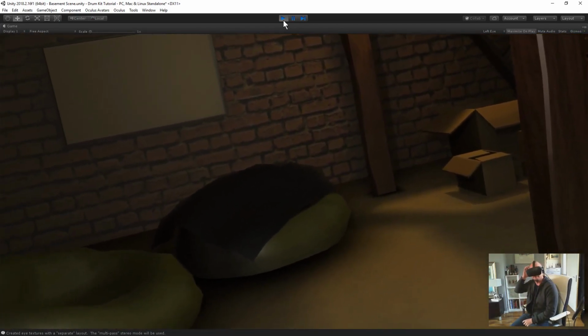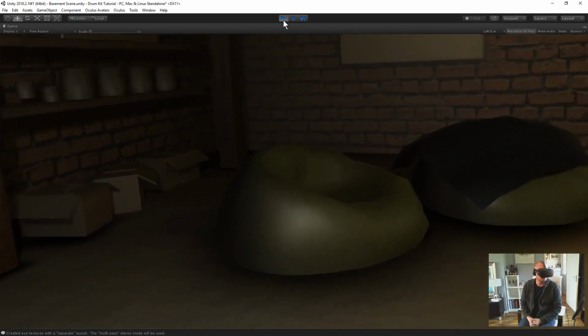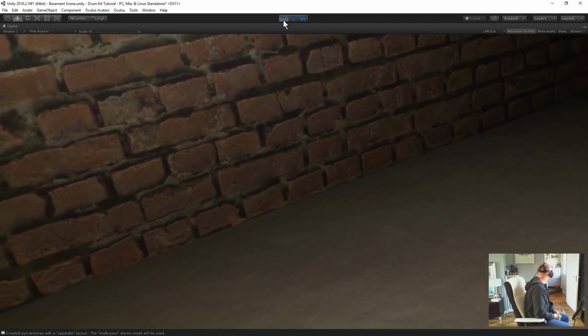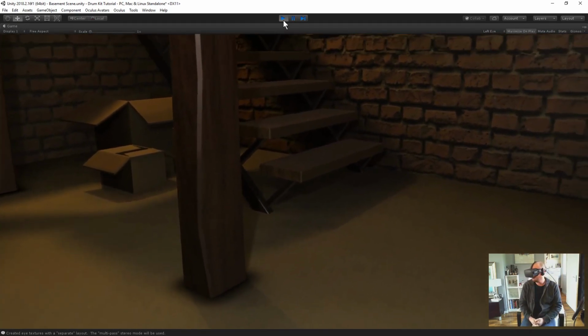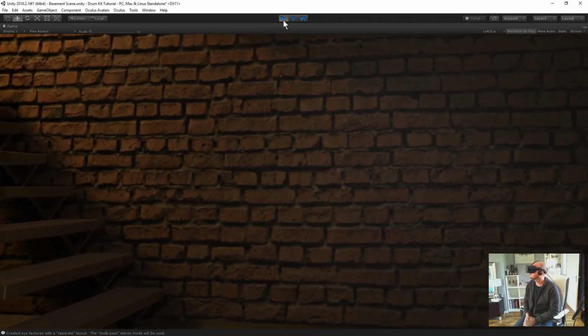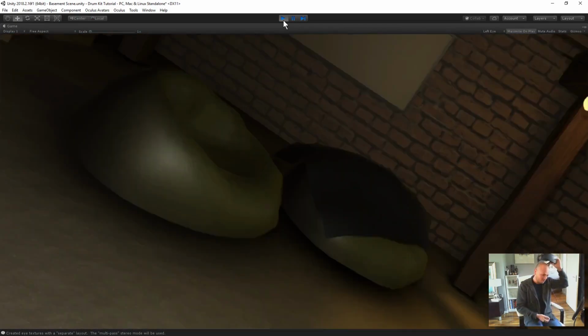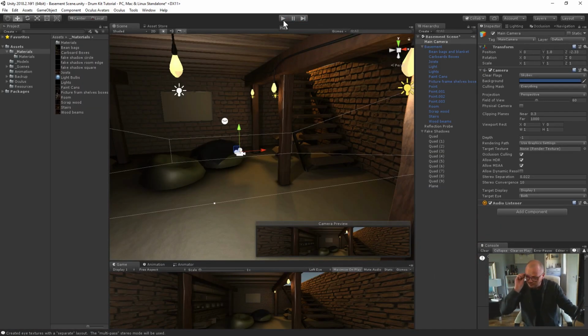It's a little bit open. Maybe I would stick a couple of walls up there, but the scale looks nice. The beanbags actually look quite inviting. So I would bake out the real-time lighting, the baked lighting at a little bit of a higher setting, but everything actually looks quite good in there, so I'm happy with that.